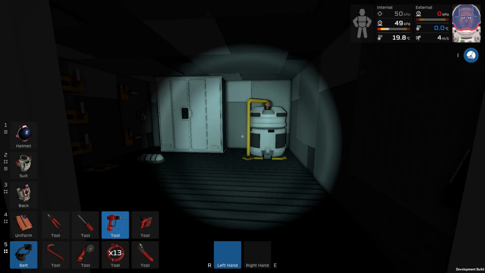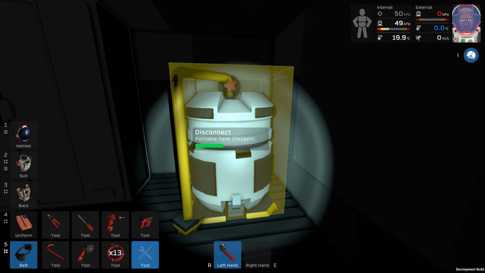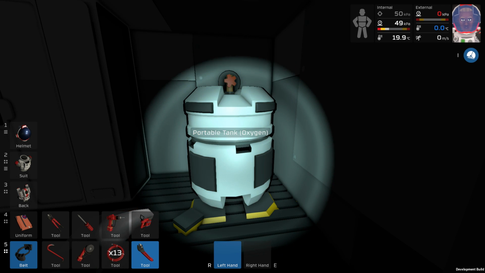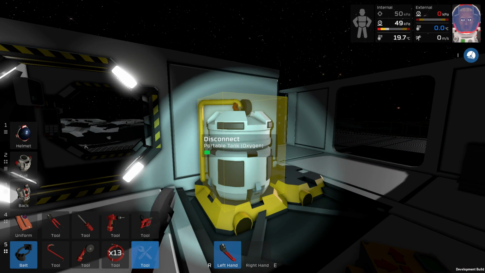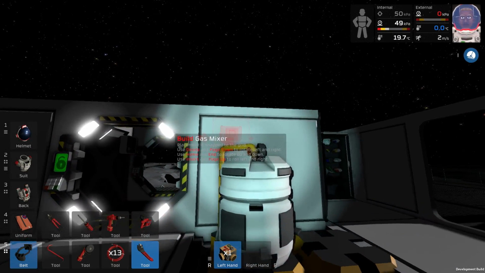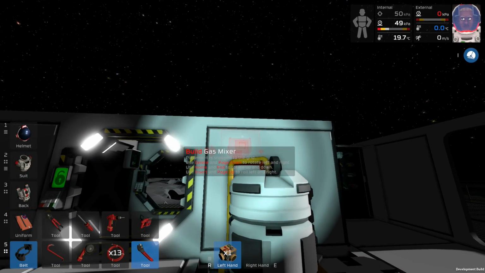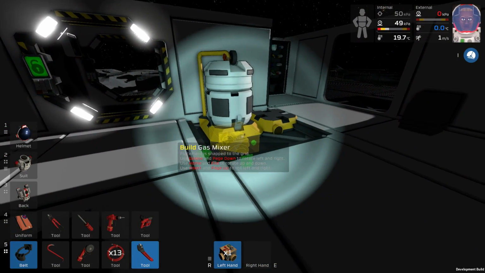Before I do that though, I would like to test this out with an actual tank. So I guess we're gonna take away this one. This one is at the moment empty, but just so that we get a slight idea where we can actually place stuff. So let's attach this guy. And then I would be able to add the gas mixer, for instance, here on the top. Though for that I now have them facing the wrong way, to be honest.